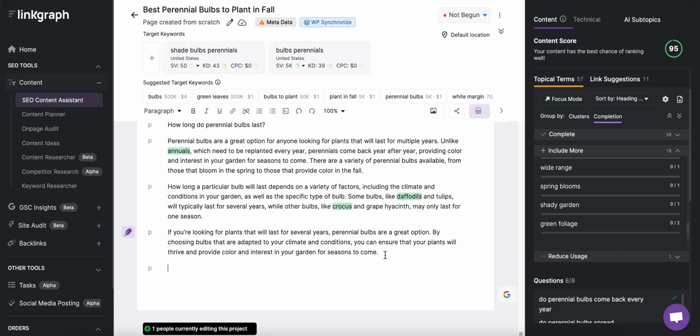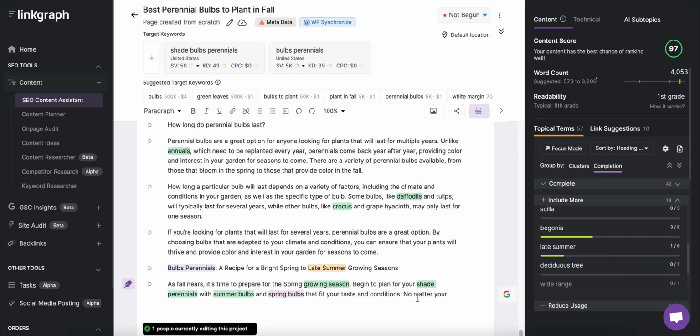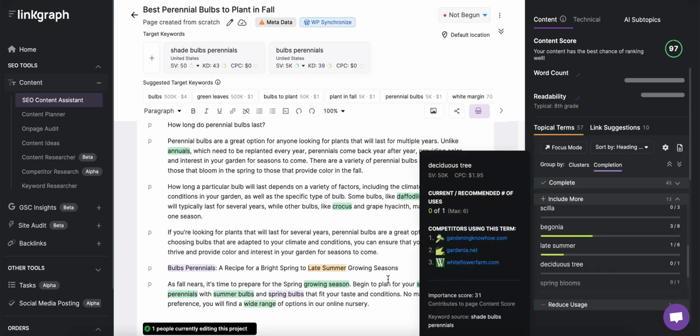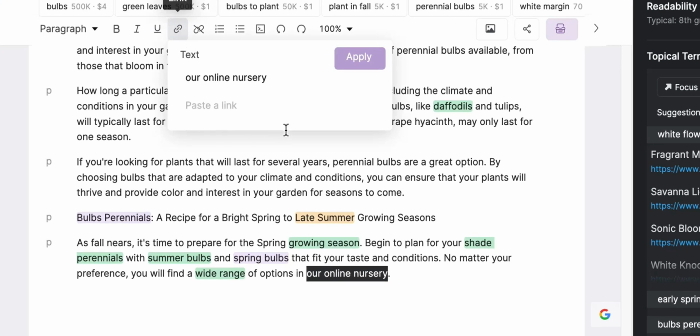The remainder of the content optimization process is pretty simple. Continue to go through, filling in any additional details that would be helpful to your readers and allows you to incorporate more focus terms. As you go, you'll notice your content score continues to climb. Once you're done writing the majority of your article, you can go ahead and finish by writing your conclusion. Oftentimes, writers include a call to action at the very end that links to one of their primary pages. Here we link to an online shop.